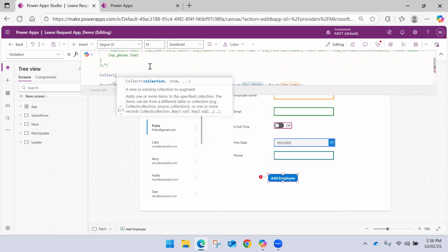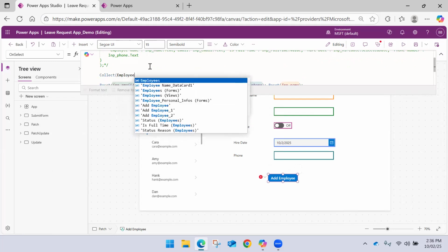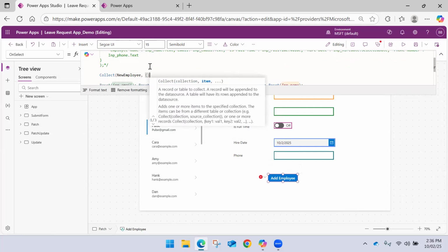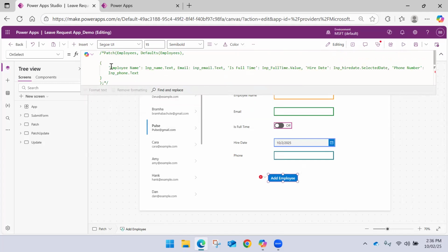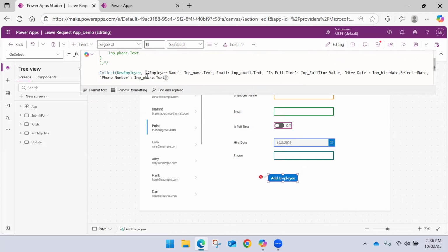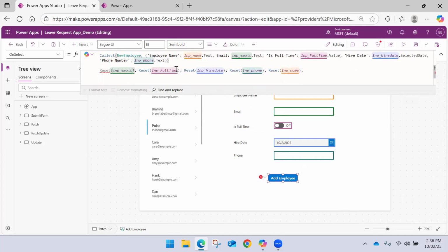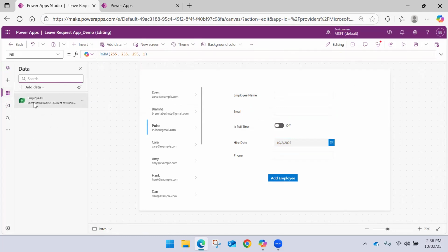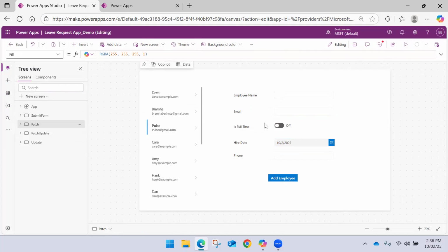So we are going to create a collection, and I will say new employee is my collection name, and then items are this. Now what will happen? See, whenever I will try, now you can see if I go to the variables, you will be able to see this new employee collection got created, and I want to add the data. Let me save then play the application.